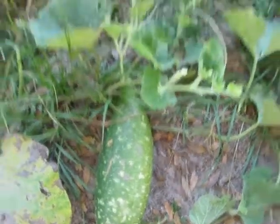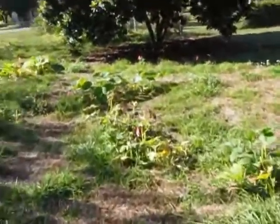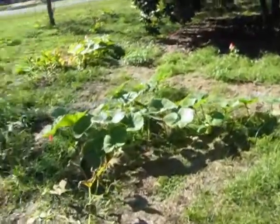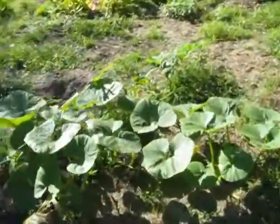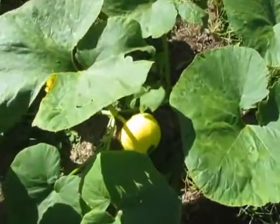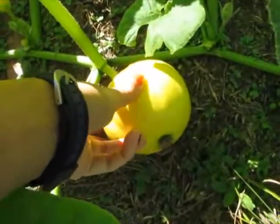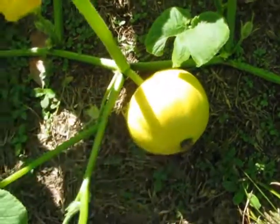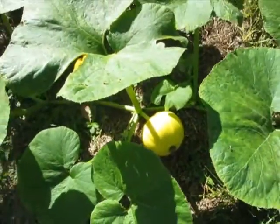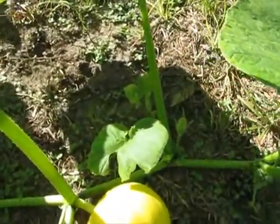It's doing pretty good. But I had a nice surprise the other day. I had not expected this. This is very cool. Might make everything worthwhile. This is a pumpkin plant. Don't know what kind of pumpkin, but look at that. A pumpkin, a yellow pumpkin, and it's hard, and it's growing. Every day it grows a lot. I'm so excited. Now, I wanted to ask you guys that are also growing pumpkins, if you have any advice.